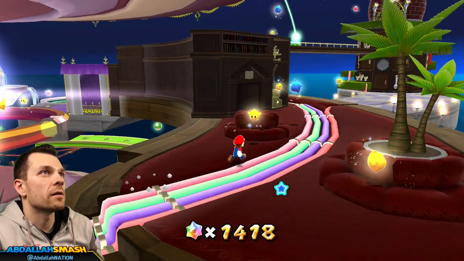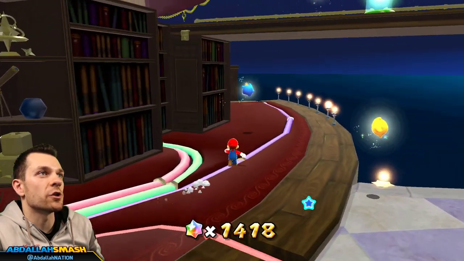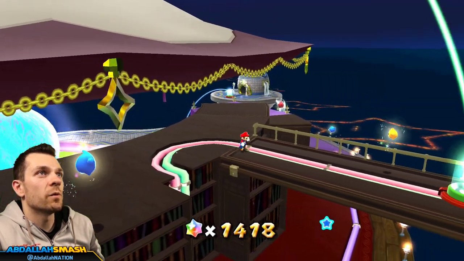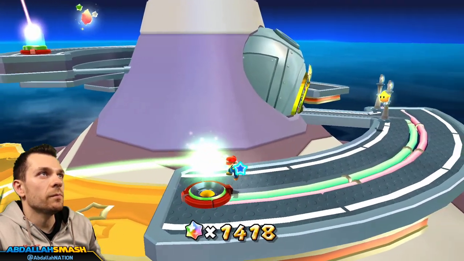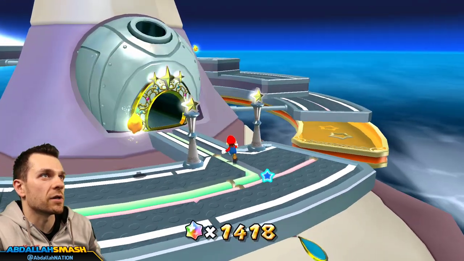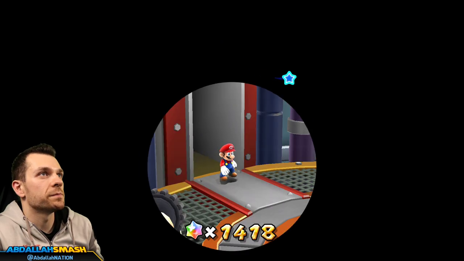We'll take that. All right, so what we need to do now is head on over to the engine room. I do want to show you guys that new area, but we've got a couple things that we have to do. So let's jump into the engine room. We've got a little bit of unfinished business in the form of that comet star, and I think it's going to be in the Toy Time Galaxy.